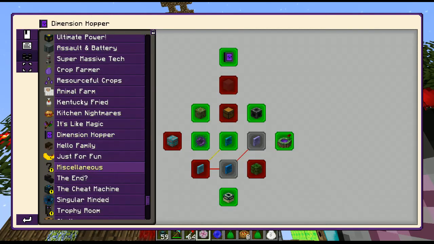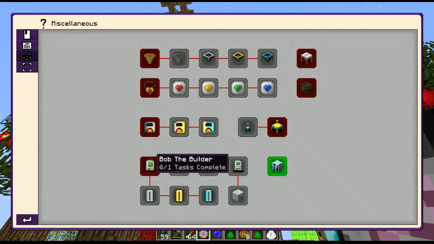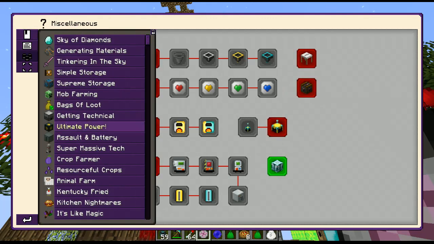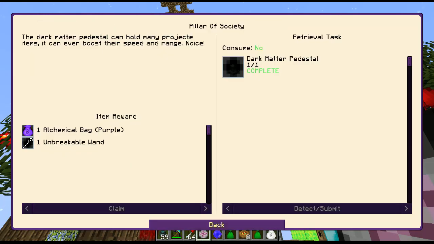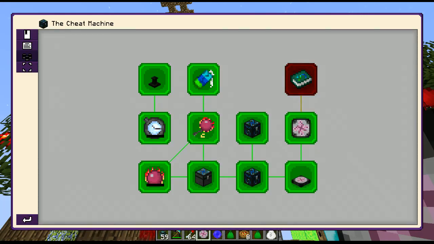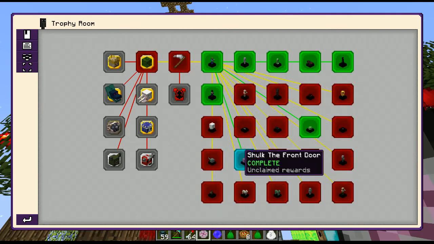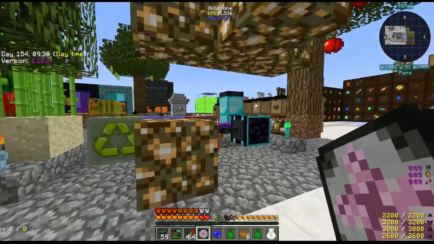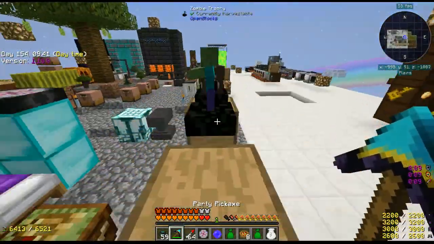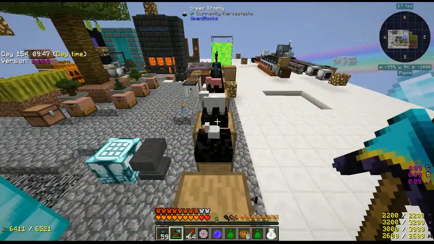Let's see. Miscellaneous. Yep, we did our extreme crafting grid. It's so awesome. The cheat machine. Yes, we did. So I haven't claimed the quest for quite a while. Okay, it keeps resetting these. I'm gonna have to go pick up all these, just so it knows I have them again. But I gotta be careful because this pick is like super OP.